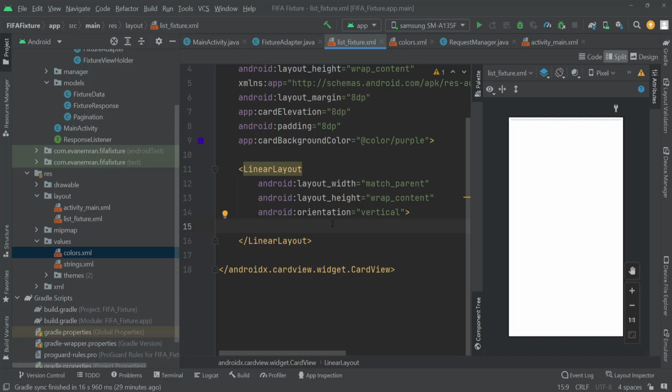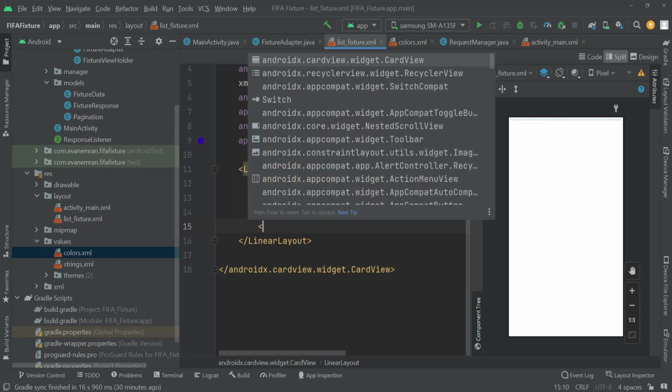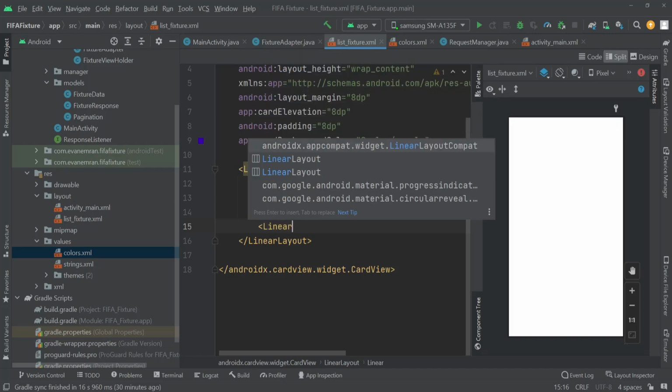So at first we'll show the text view for home country and away country alongside the time of the match. For this I'll create a new linear layout.